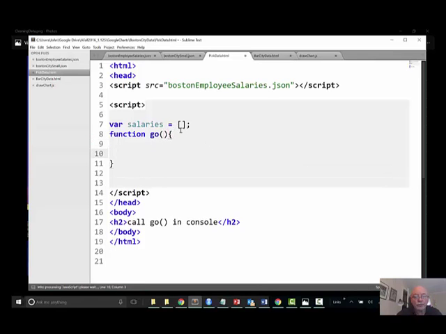So we're going to call this function by hand, and if you remember, this loads up and gives us a variable called data. And I'm going to put myArray equal to data.data, which is the array that we need.